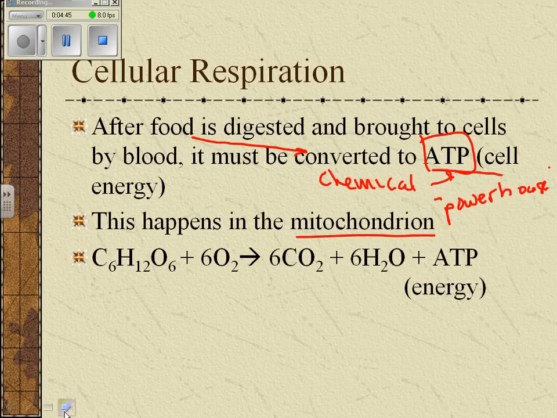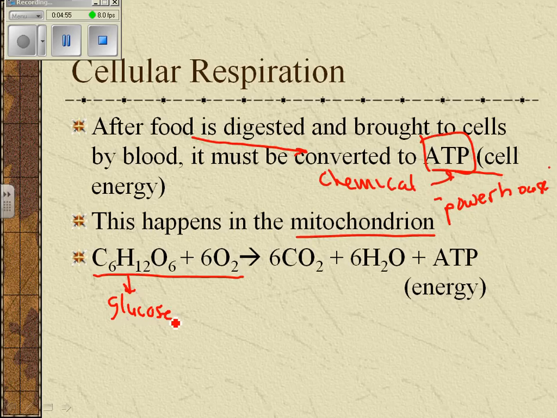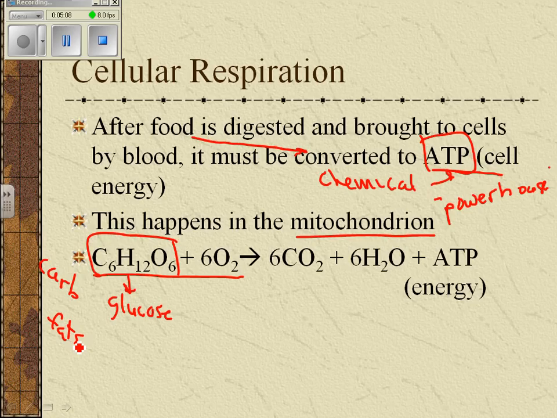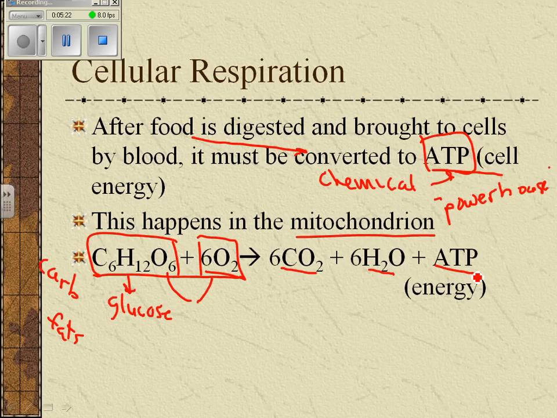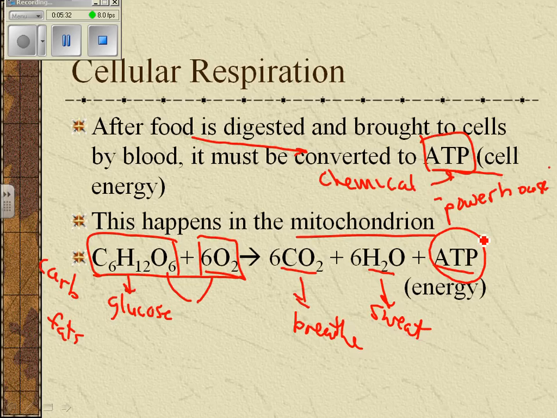The chemical formula for this reaction is down here. Here are the reactants: glucose, which is a carbohydrate. Fats and proteins can also be broken apart into energy in a slightly different way. We use oxygen molecules. So these are the reactants — we put these together to produce carbon dioxide, water, and ATP. We breathe out the carbon dioxide. We sweat or urinate out the water, and we use the ATP.